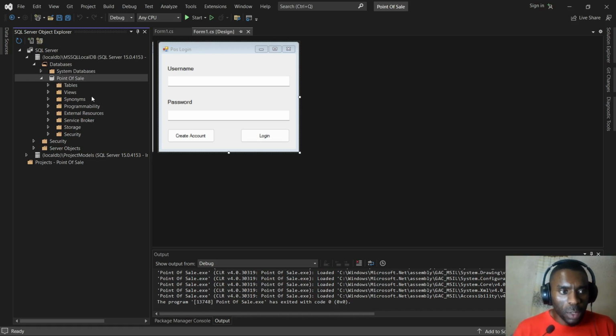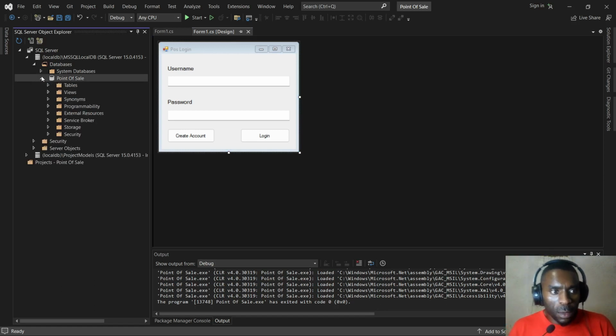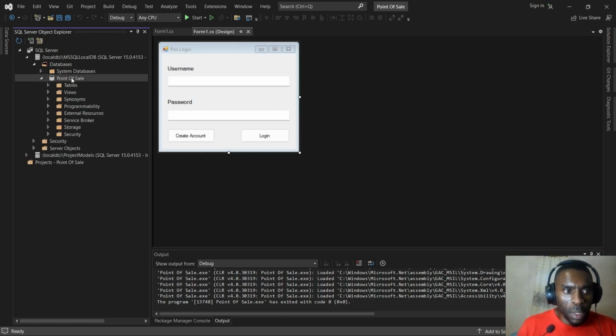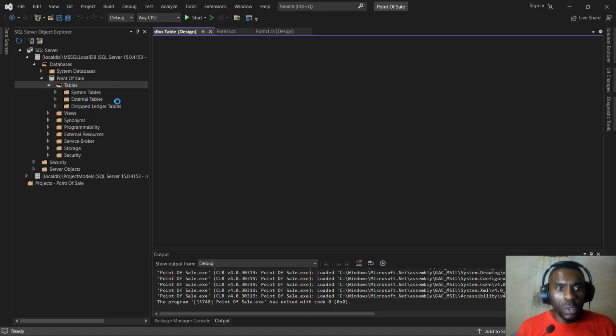But since we just created it, it has to be blank or empty. If we expand our database, which is point of sale, and under tables, we should be able to add a new table.